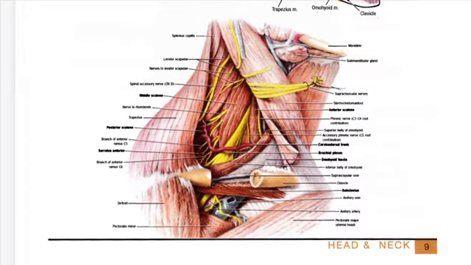What are the contents? Arteries: the third part of the subclavian artery, then transverse cervical and suprascapular arteries, the two branches of the thyrocervical trunk from the first part of the subclavian artery, then the third part of the occipital artery. Veins: subclavian vein, transverse cervical vein, suprascapular vein. Then lymph nodes, supraclavicular lymph nodes. Nerves: accessory nerve, branches of the cervical plexus to muscles, branches of the loop of C1 with the hypoglossal nerve, the inferior root of the ansa cervicalis, the phrenic nerve, and branches of the brachial plexus, the roots.